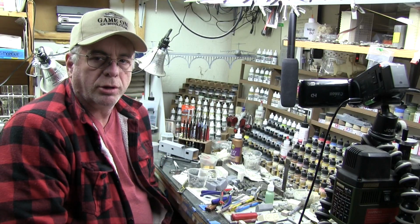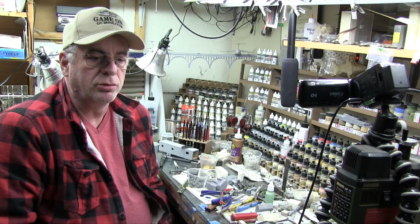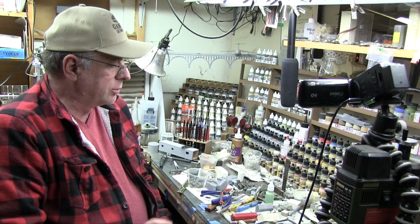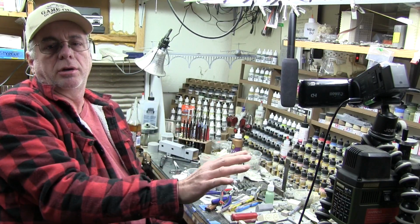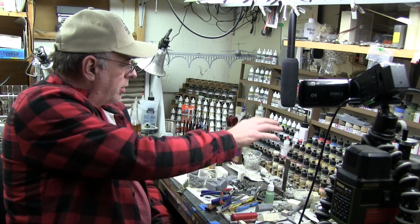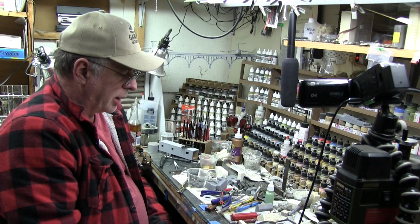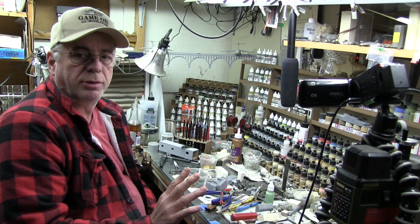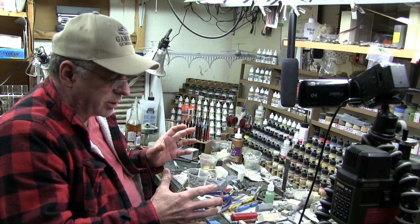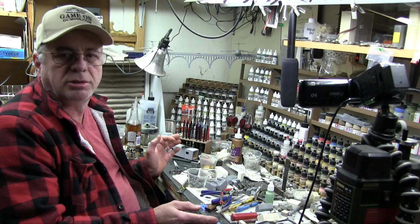I'm out here in the workshop today getting ready to start a new project and a new mini video series. I'm going to completely redo this entire workbench. The last time I redid this workbench, I added all of these paint racks on here and got all my paints organized, and then I took some pictures of the workbench. It all looked very nice, and then I went back to work, and you can see what it looks like today. It's a disaster.